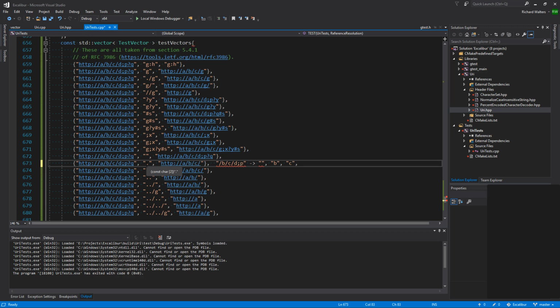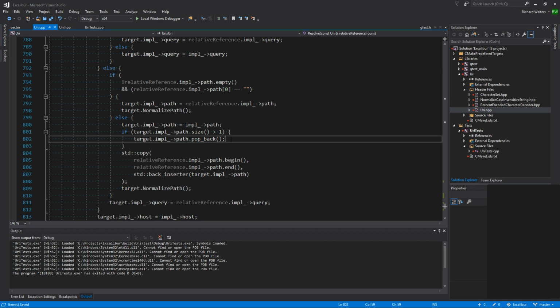But dot refers to a directory, so actually that is the bug. The bug is that dot is not a file name, it's a directory name, so we really should add that at the end. If it was dot dot, then we would strip off one more directory and do that. I think that was the bug.